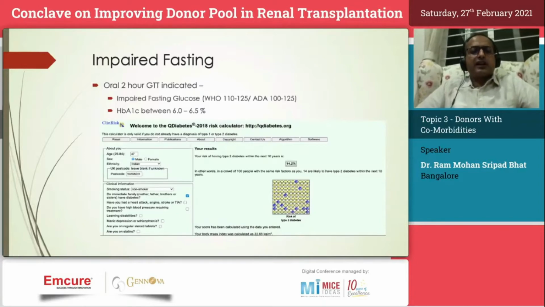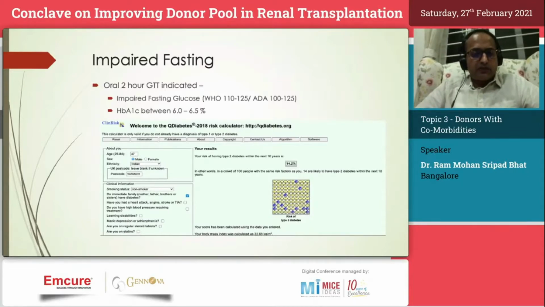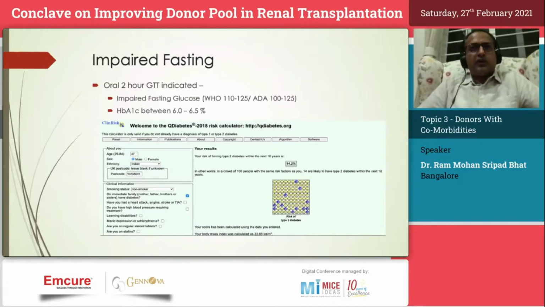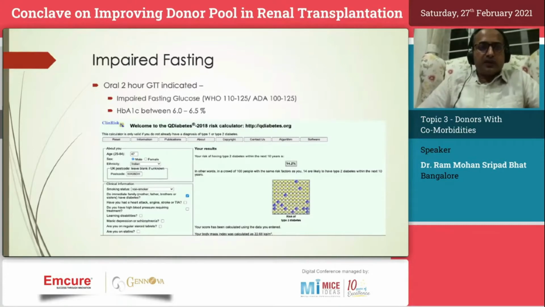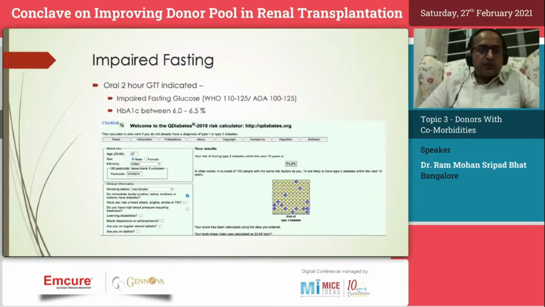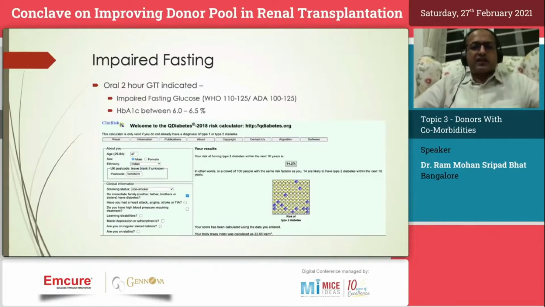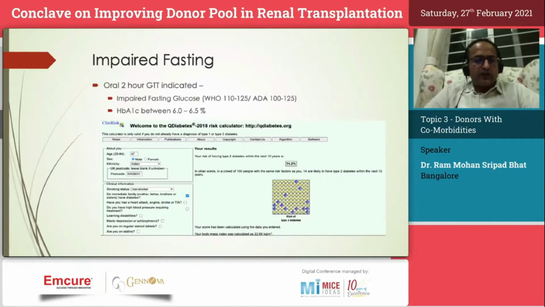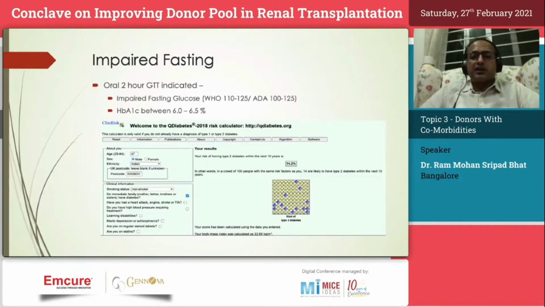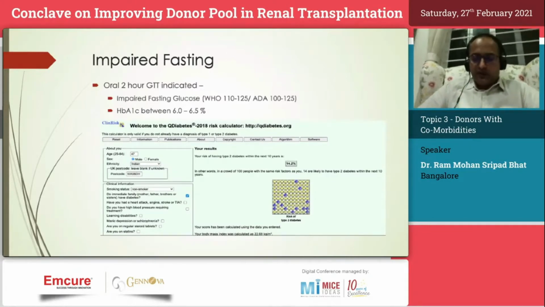Nowadays, most of us have started taking all these impaired fasting people because if we try to exclude them, then probably we'll be excluding a huge lot of people. A lot of our patients, when we are evaluating them, will have a normal fasting and normal postprandial, but then glycated hemoglobin will come as 6 or 5.9 or something like that, or 6.1. And then we are stuck. They've got a bit of obesity, but it's not too bad. It's 31, BMI of 31. They might be smoking until quite recently. So multiple risk factors are there, and we are stuck. So we'll have to work with these people, and unless we include them, the prospective recipient is denied a better quality of life after donation.